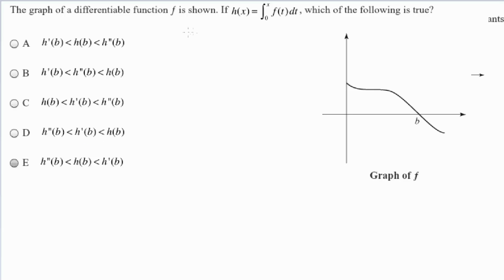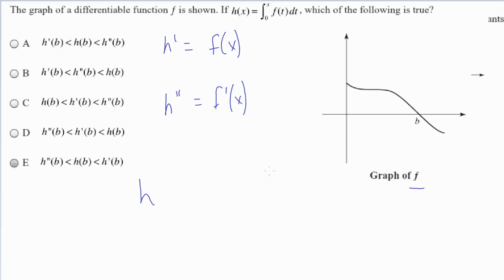So what is h prime? h prime, according to our fundamental theorem of calculus, is just going to put the x in. So that's just going to be f of x. The integral of f of t would be big F. If I differentiate that, I'm going to get back to little f. So that's where that comes from. h prime is going to be the derivative of that. Good. So really, this is a graph of f. And they're saying that is h prime, so we've got to think about this as a graph of our derivative. So now we've got to order those things.